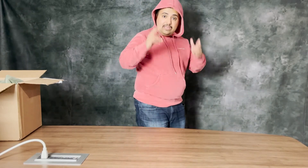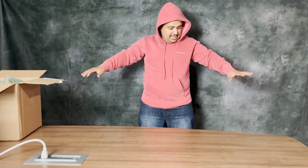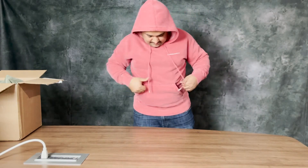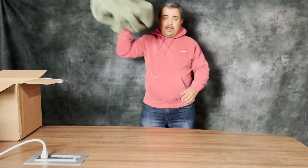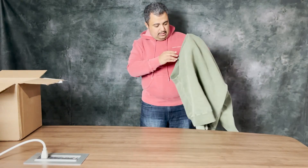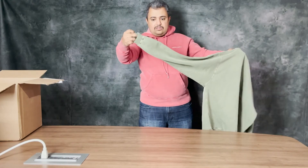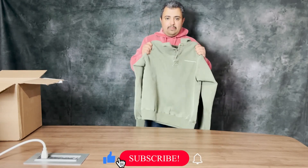How does it look? Cool! Thank you guys for sending your product — it's really amazing, it's really cool. I think I'll be enjoying it in summer. It fits me perfectly. If I had gotten your product two months ago when I was about 100 kilos, it wouldn't have fit me, but it fits me now that I've lost weight. Here's the back. This is the green one again — as you can see, it doesn't have a pocket but it's really amazing. It's handmade and it's made in Canada. Proud to be Canadian, proud to wear Canadian products.